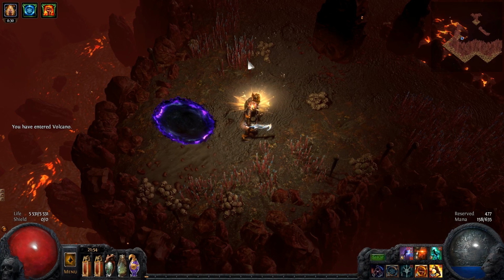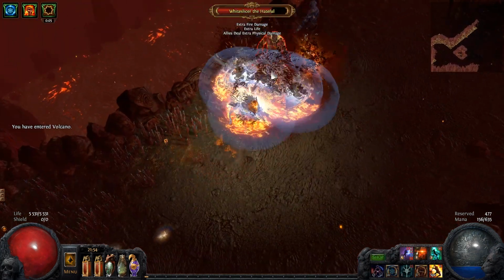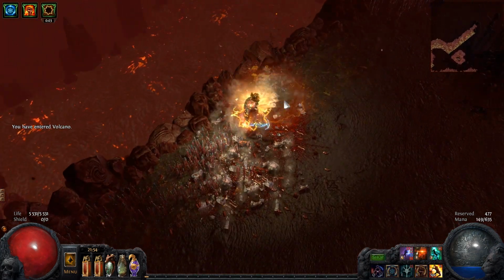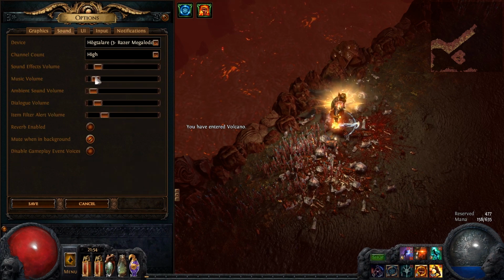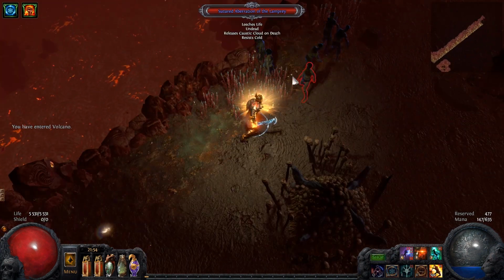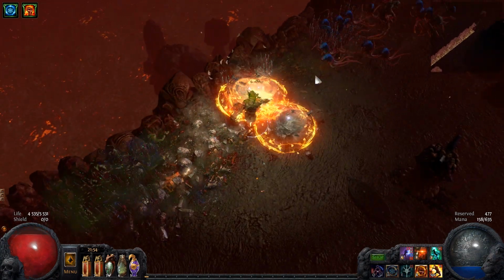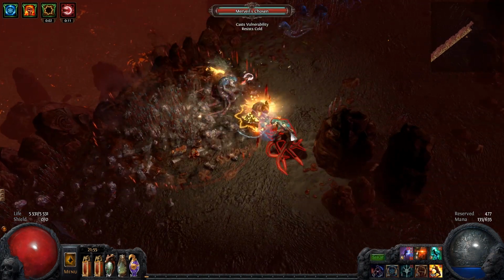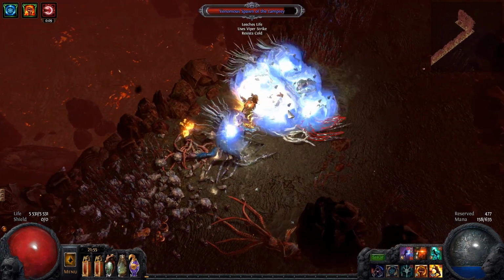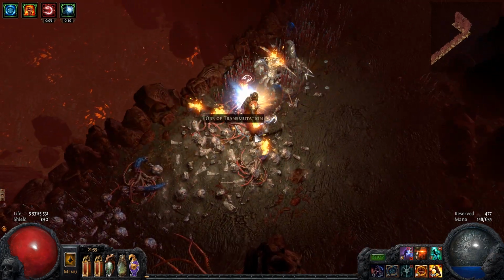What better way to try out a skill your build is not optimized for than in a high-level map? But I want to say, sound is a little bit too high. I want to say, doing good damage. Not as good as Blade Flurry, absolutely not, but Blade Flurry is still pretty broken, so that's that. And keep in mind, this is for fun. And fun it certainly is.